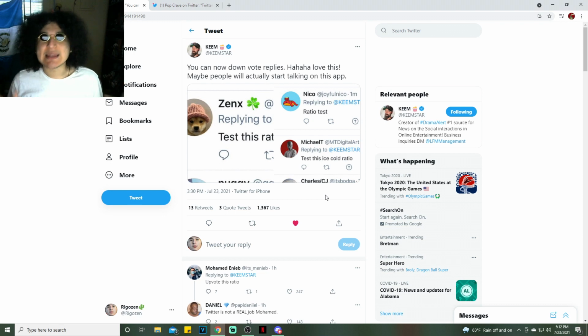And I get it. Yes, that could have some bad implications. You can make a tweet and then completely change it. But that's very easy to combat, okay? You can have a 5-minute window to edit a tweet, or maybe less. You don't really need 5 minutes, maybe a minute to edit a tweet.